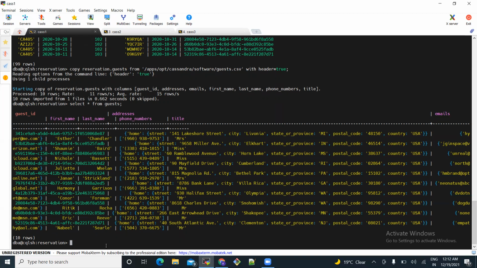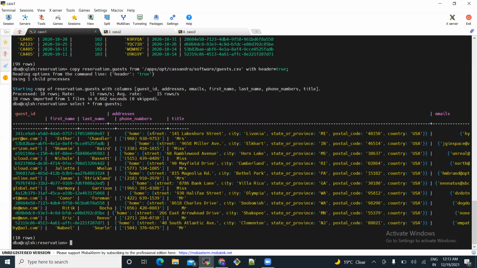Now let's see how export works here. I'm going to export whatever data is present in this guest table to a separate file, and I'll give a separate file name in that same software directory.